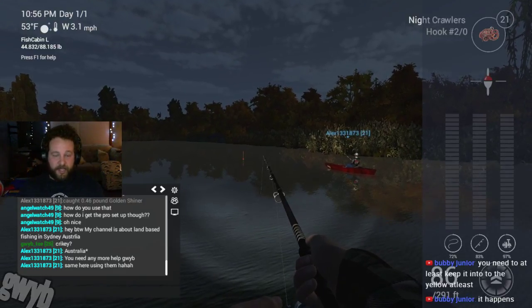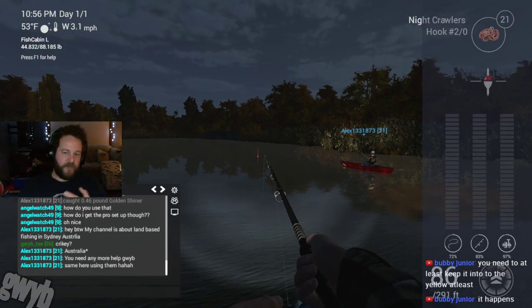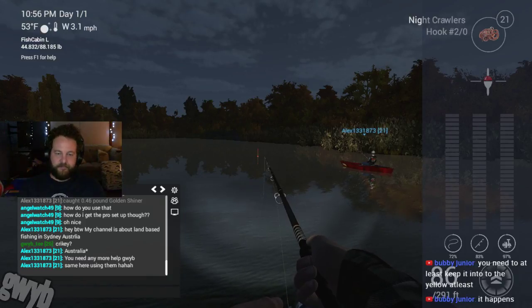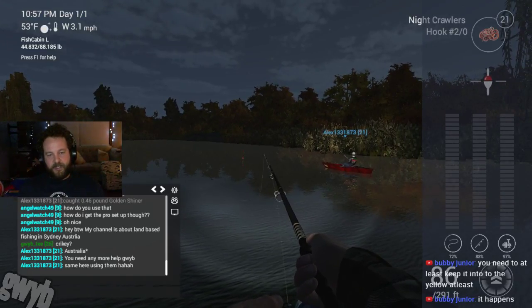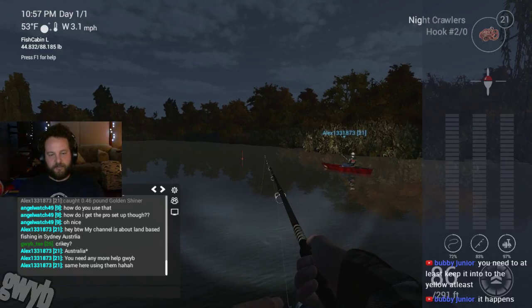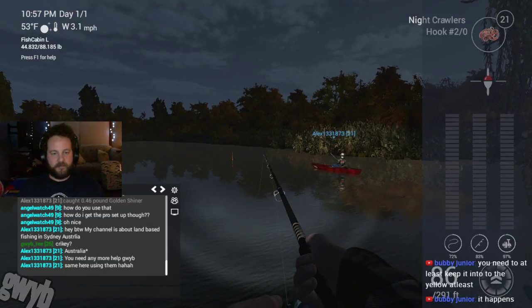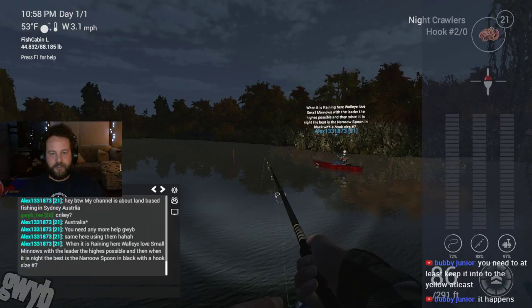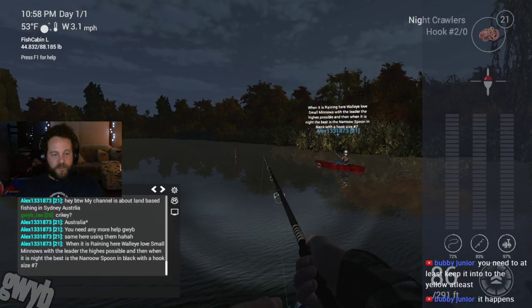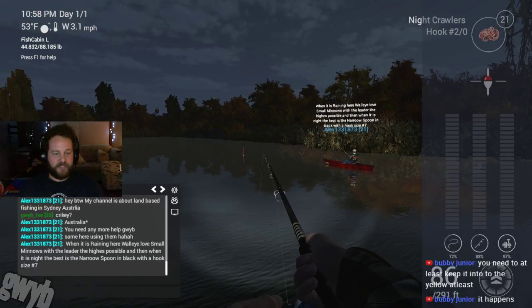Also depends on the area you're at. If you're spending a lot of time at some of the lower level areas, which are Lone Star, Mudwater, and here at Emerald, you're probably not at risk. Well, maybe Mudwater because there's bowfin and catfish. But here at least, and in Lone Star especially, you can get away with some pretty small setups and still catch stuff of good size without worrying about too many things. When it's raining here, I love small minnows with the leader as light as possible, and when it is night, the best is a narrow spoon in black with a size 7 hook.